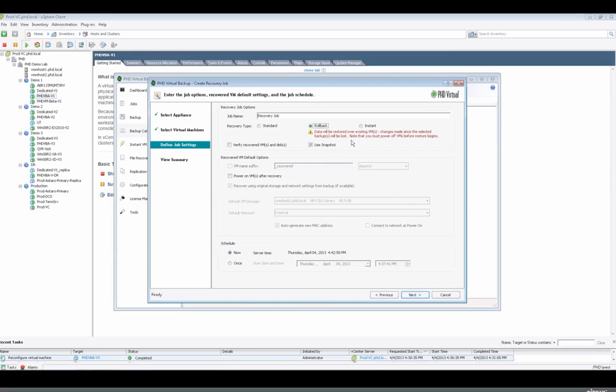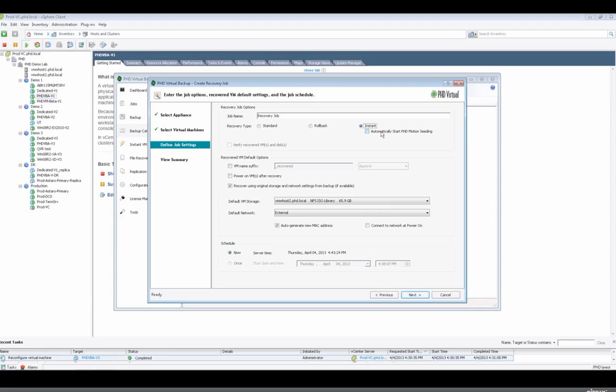Rollback is where the production machine is still in place in VMware or Xen server, and we just simply take that VM and we roll it back to a point in time that we backed it up, maybe 2 a.m. in the morning. So with that, we're only applying incremental changes. We're not touching any VM settings. We're just simply rolling back the virtual disk, so recovery time is obviously reduced because of that. And then once we're done, we can power that VM back up to provide a recovery of that system.